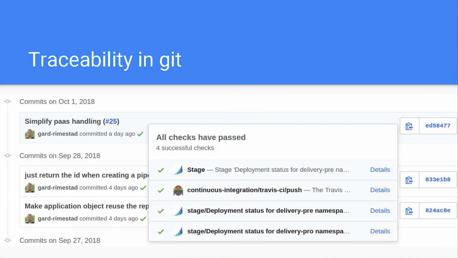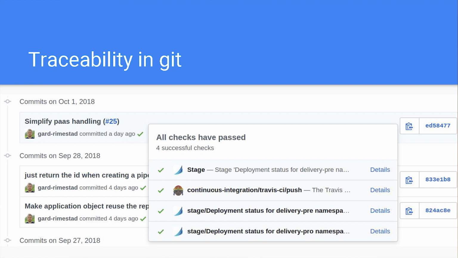We have traceability in Git. So recently we had some hackathons, and Albert on my team started playing with status checks in Git. And eventually he created support for this in Echo. And this is kind of neat. So we can have all the stages or pipelines report statuses back to Git. And this works just like a Slack integration or the other integrations that we have for notifications in Spinnaker.